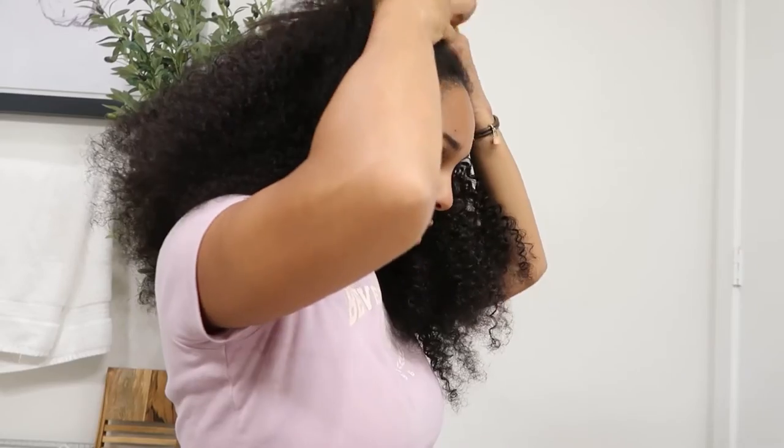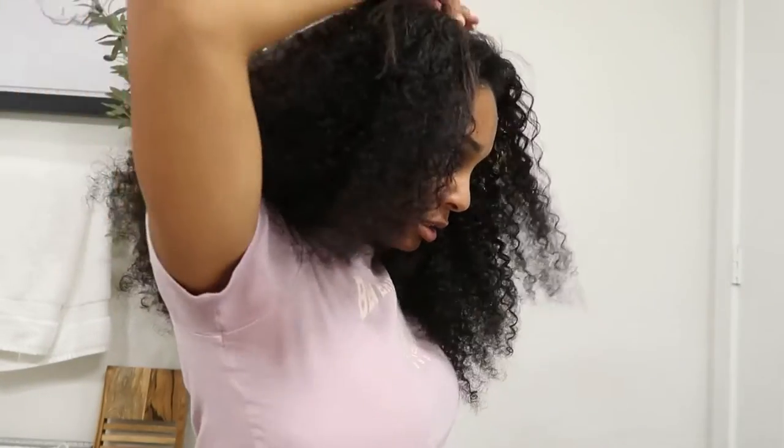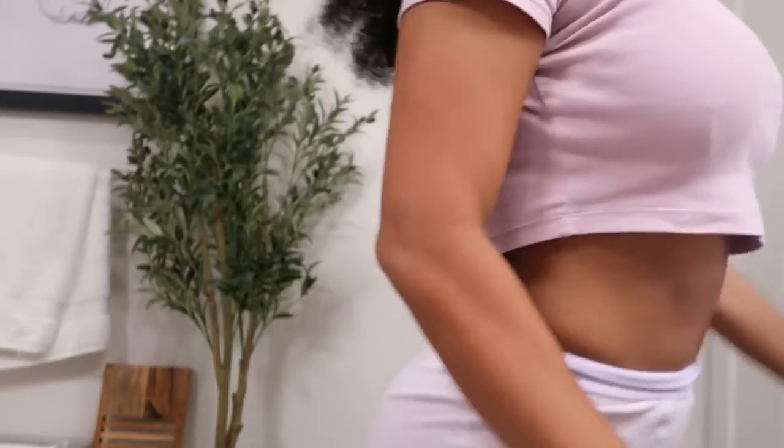And then, I'm sorry, the side part. And then the middle part. Yes, sir. Let's go ahead and style it, huh? Just a little reminder that you the baddest bitch on the block. Not my block. But your block, for sure.